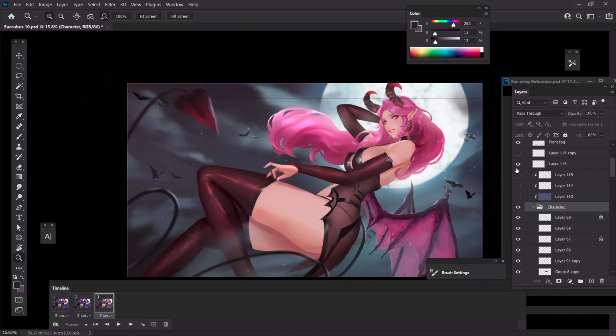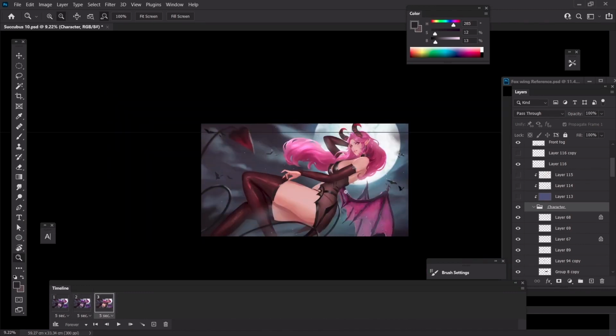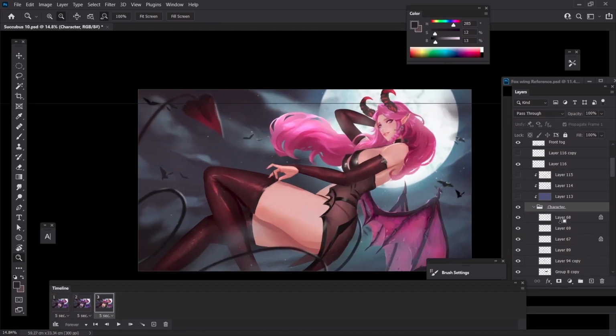And we don't want the lighting to affect our character. So this is one way that you can switch around the timeline to check whether it's looking okay or not. And this is definitely a method that I use a lot when detailing a character. And let's get started.